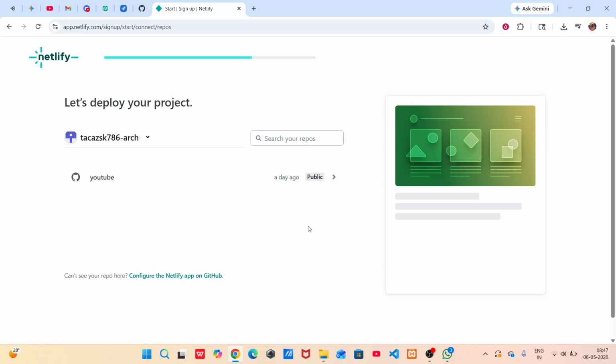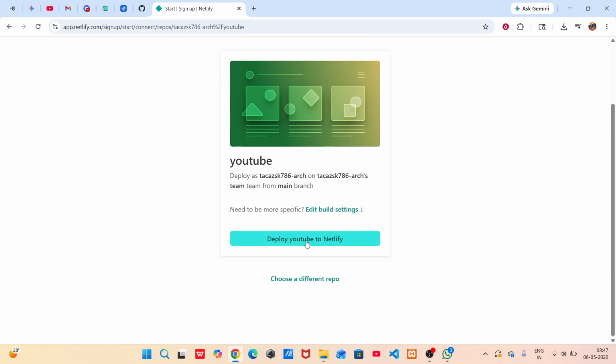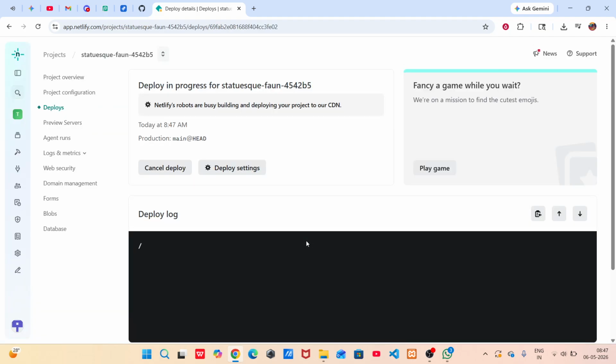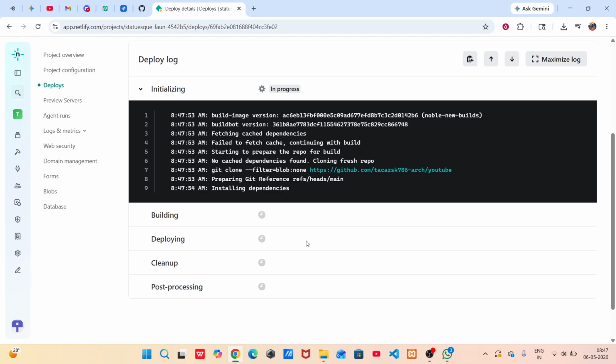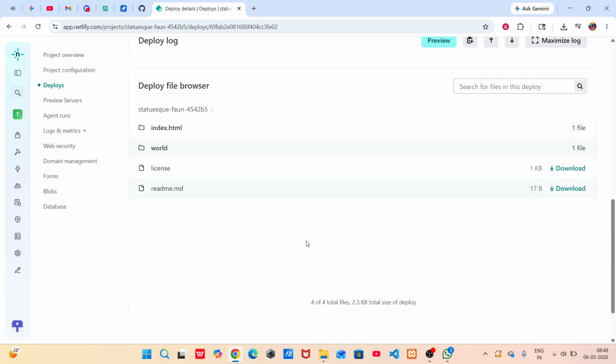And there you have it. After the build process finishes, and fingers crossed without errors, Netlify will provide you with a live link to your newly deployed site. This is always an exciting moment. Click on that link, and you'll see your project running live for the first time. It's such an exhilarating feeling to see your work come to life.